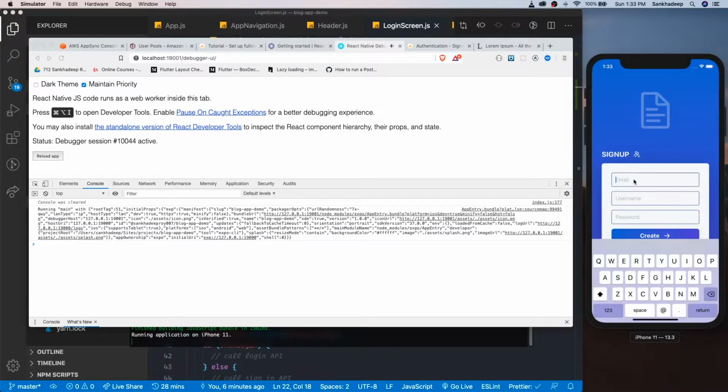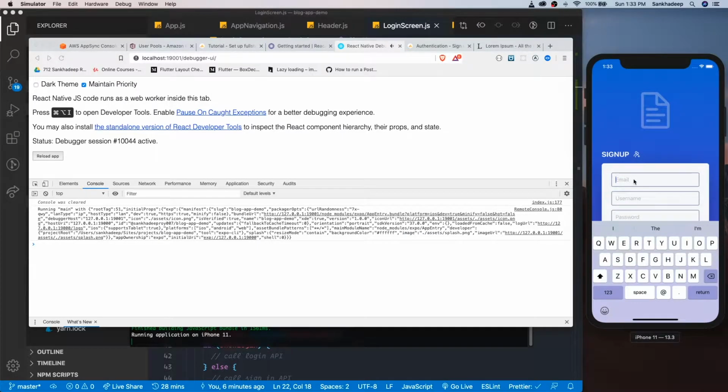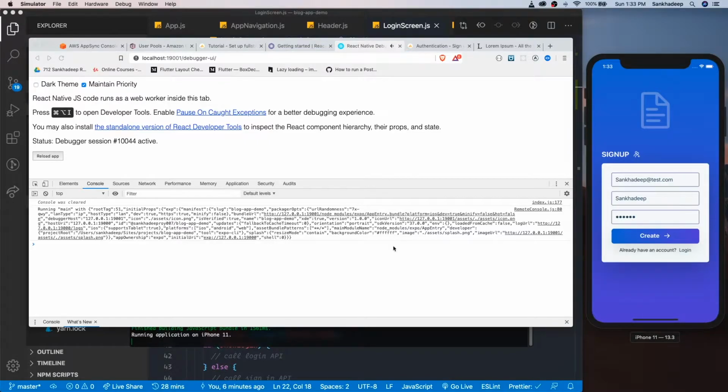Okay, so I need to give an email, so I'll just give it a random email here for now. Username, that would do me. Password 123. Let's remember we need to put in at least 6 characters, because that's the rule we had.